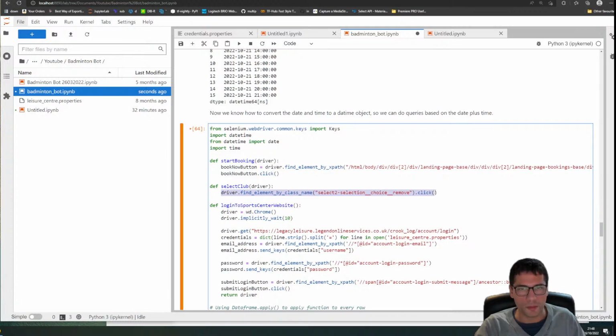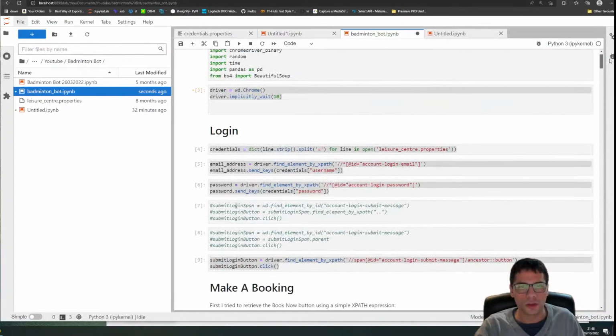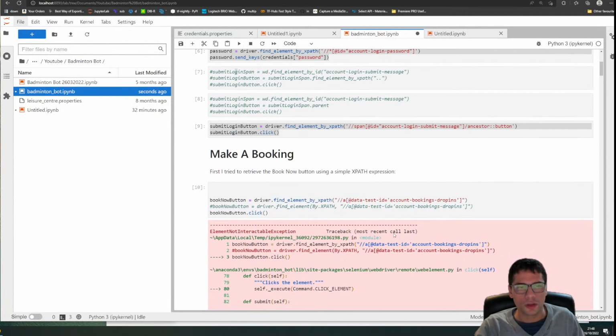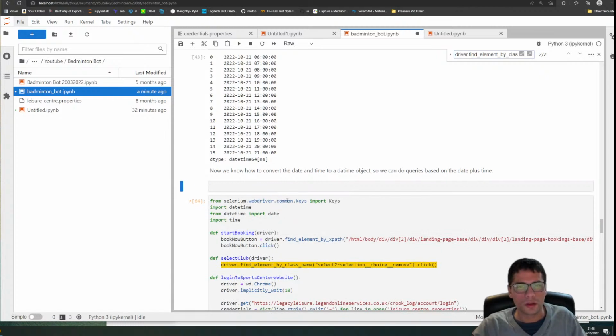So this will remove any selection that's already there. And then I need to copy the other line of code. Clear. It's the other line of code. So clear.